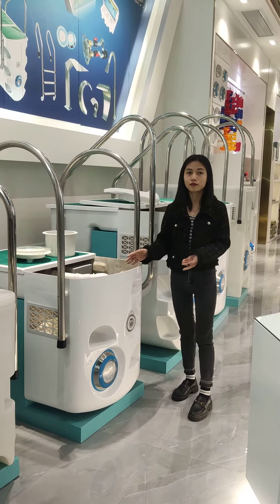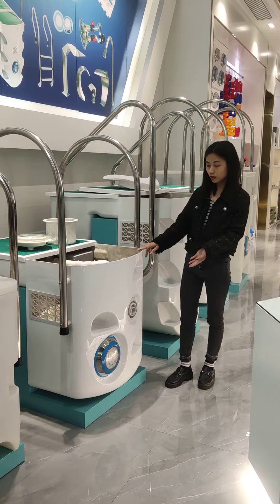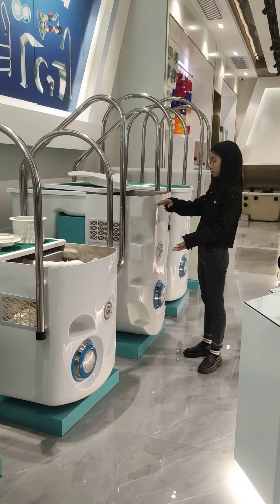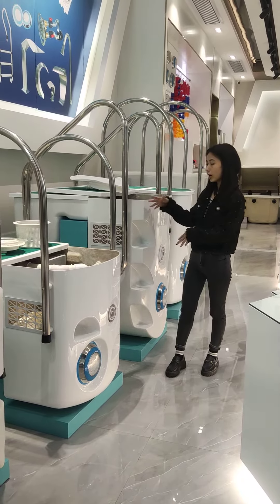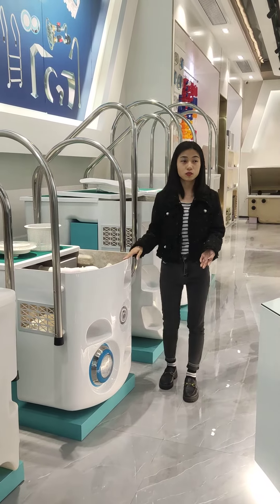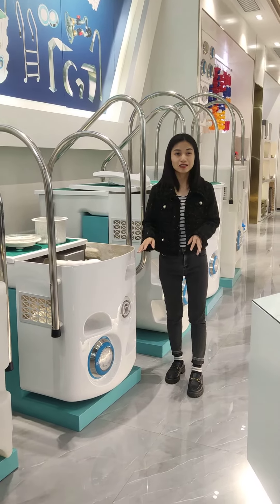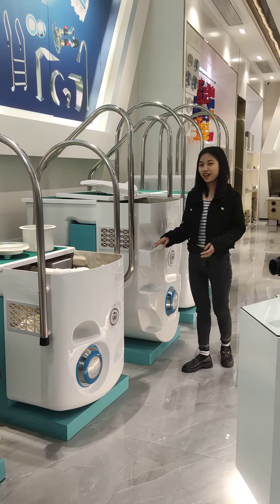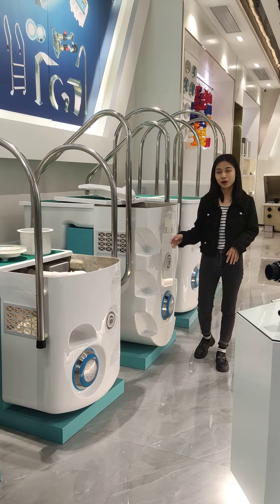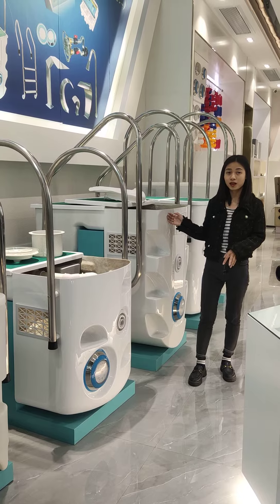For different kinds of material, we also have different kinds of height. This one is about 80 cm and this one is more than 1 m high. So for this different kind of pipeless filter, this one is for the children's pool — just like a swimming pool depth of about under 1 m. And this one is a normal pool, for adults, about 1.2 m depth or 1.5 to 1.8 m depth.